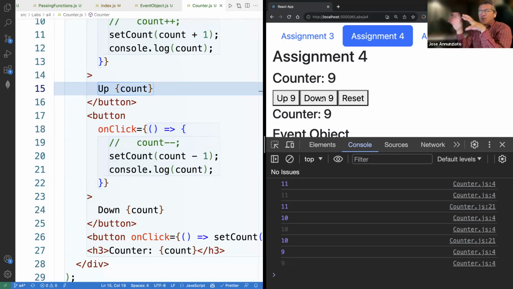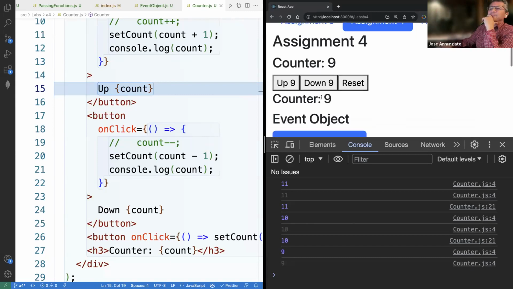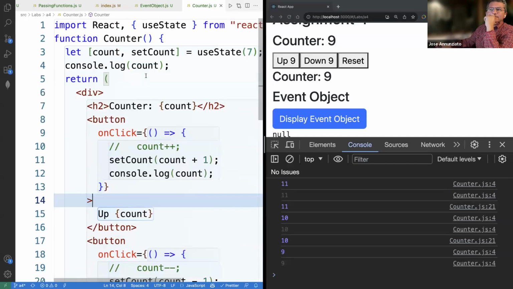It's only updating those pieces of the DOM that depend on this. So it's trying to optimize so that it doesn't have to re-render the entire screen. It does a very surgical change, using the virtual DOM, before it makes changes to the actual DOM. Make sense? Okay.